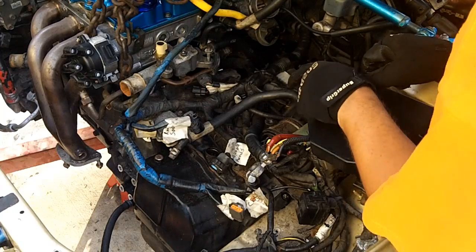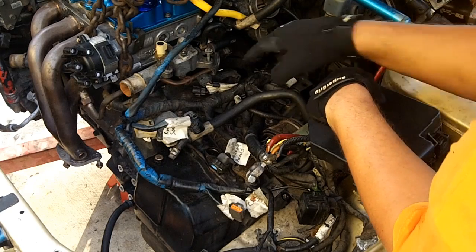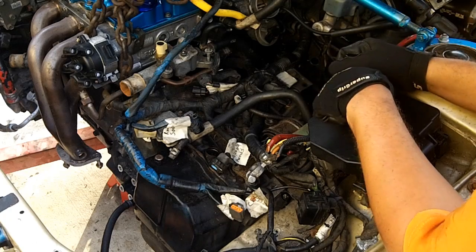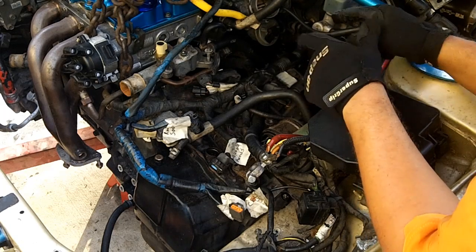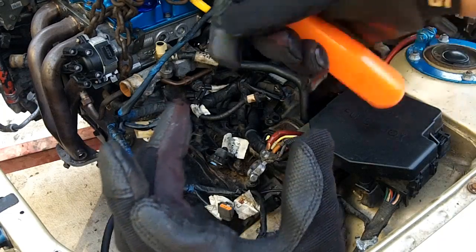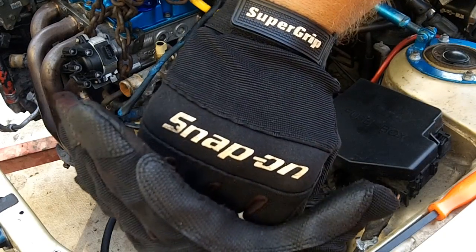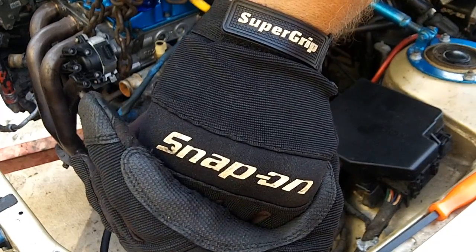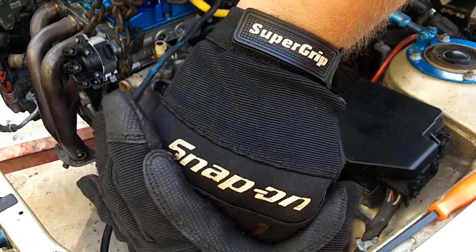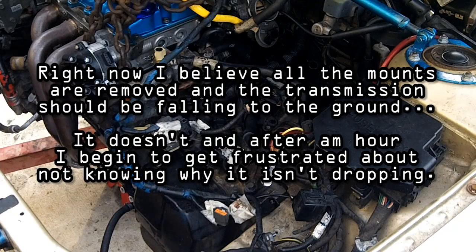I'm going to try and dislodge it by jacking the jack up, and maybe it'll crack open those seams, because right now it shouldn't be connected to the engine, so if I pull it up, it might crack that seal. Because the mounts are kind of like pinched, after a while they're constricted and they're still pinched and they're grabbing it. Even though the bolt isn't out, you have to kind of pry those sides out.